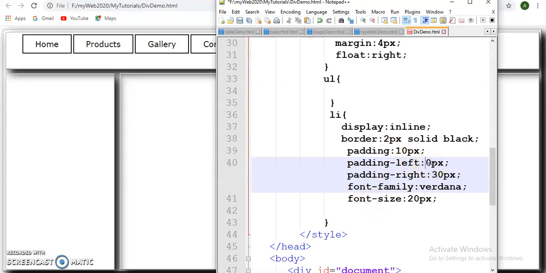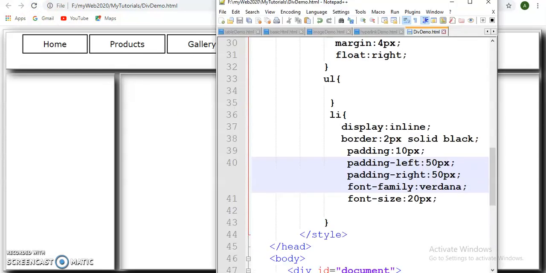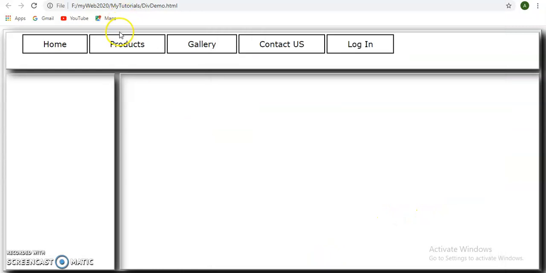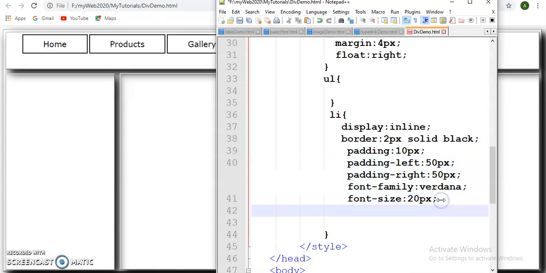If I want more padding, then I can do this also. Again, if I want some margin at the top, then I give margin. Margin at top, suppose 10 pixel.